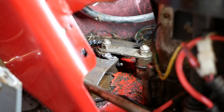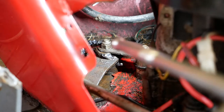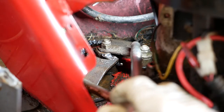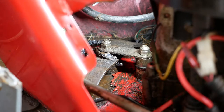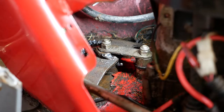Okay, incredibly difficult to video what I was doing there, so I'm going to describe it to you afterwards instead. I needed to take this arm off to free up the track rod end, which needed to be done in the vise. At the other end it was loose, so I undid that bolt there, that bolt there. They're 14mm, you can reach in underneath to hold them. I ended up using a socket on a breaker bar to do one and a spanner to do the other.